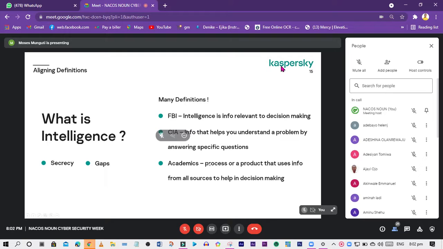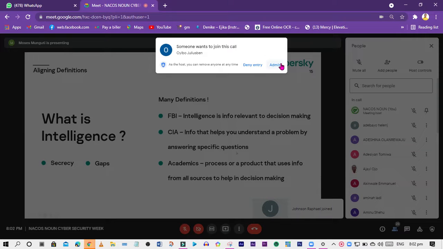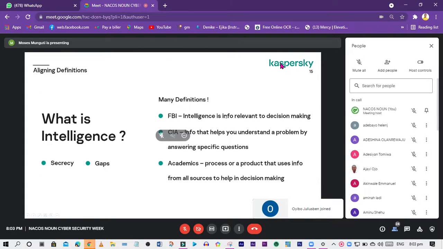Even in academics, it is about decision making, but more as a process or a product that uses information from all sources to help in decision making. So here it's more related to the process, here it's more about answering specific questions, and here it's more about decision making. The important takeaway is that secrecy is important.